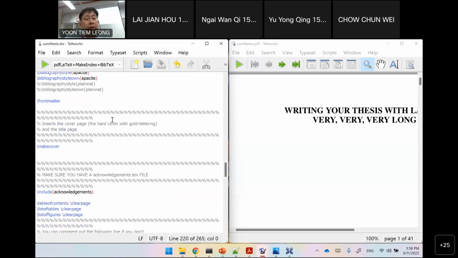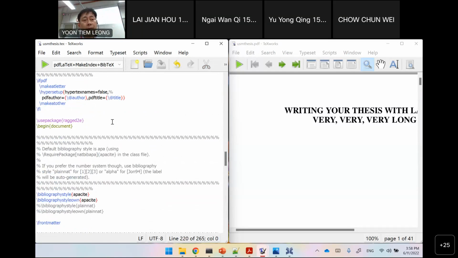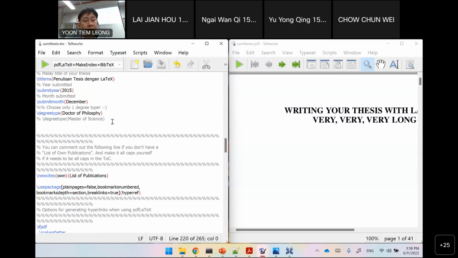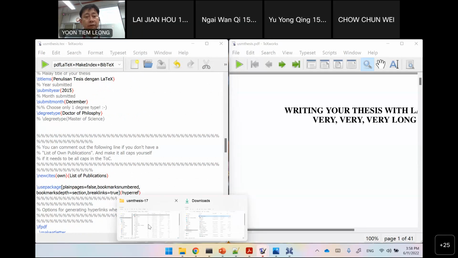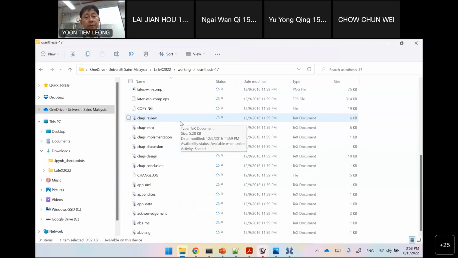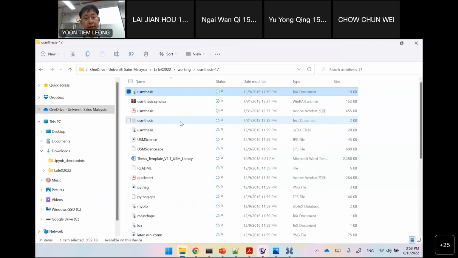So this is a very well structured sample. I'm not sure if you know how to do it, but it shouldn't be difficult for you to use this template. So it's suffice to say that the template provides you with all you need to use LaTeX to prepare your PhD thesis. Okay, but sometimes you would just want to use Word if you want to, right?